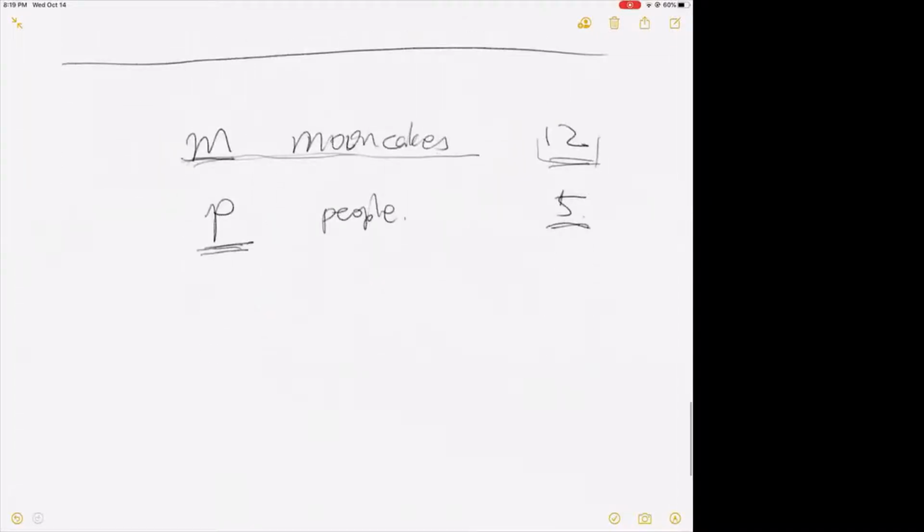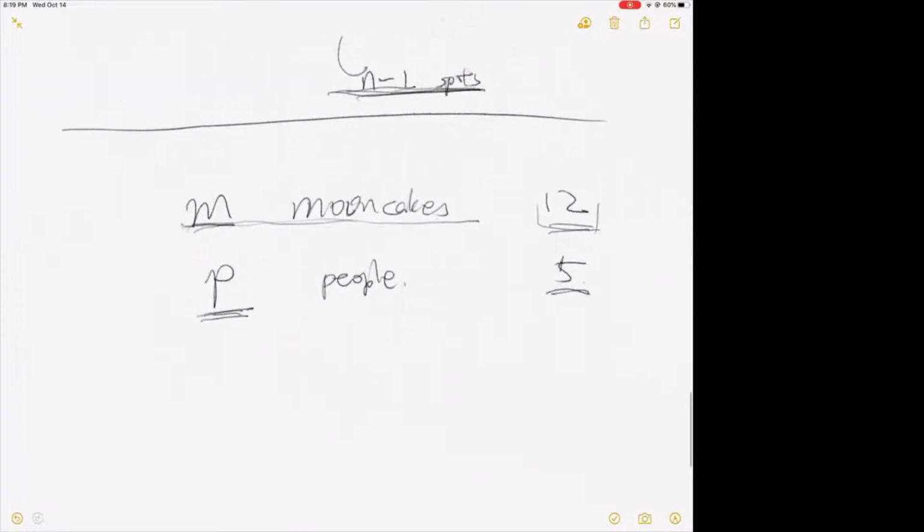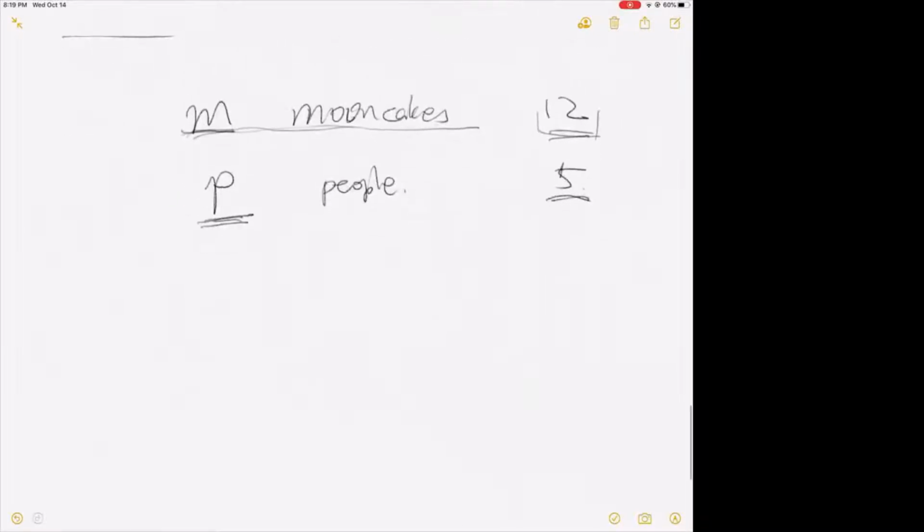Which one? You're using Kyle's method? Whoever's method it is, the stars and bars method. For number two, now that you have to give one to everybody, just give one to everybody in advance. Then use the stars and the dividers. You still have four dividers because you have five people, but now you only have seven mooncakes left. Which problem are you talking about? The second one, we have 12 mooncakes. You have to give one to everybody, since there are five people. So you subtract five from 12, and you still have to put four dividers in, and then you do the same algorithm.